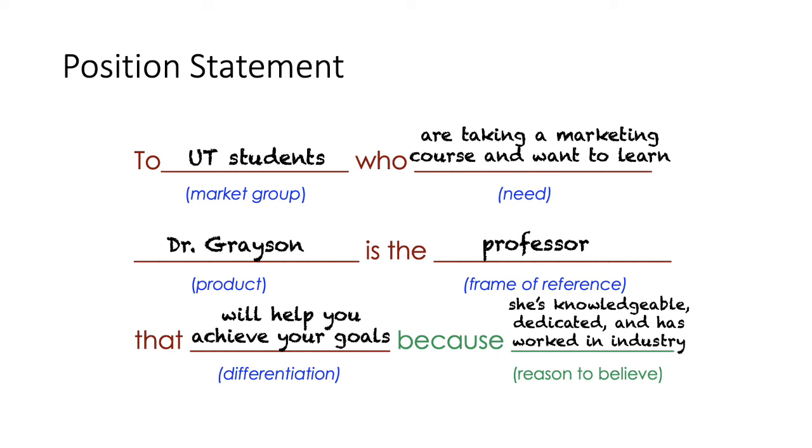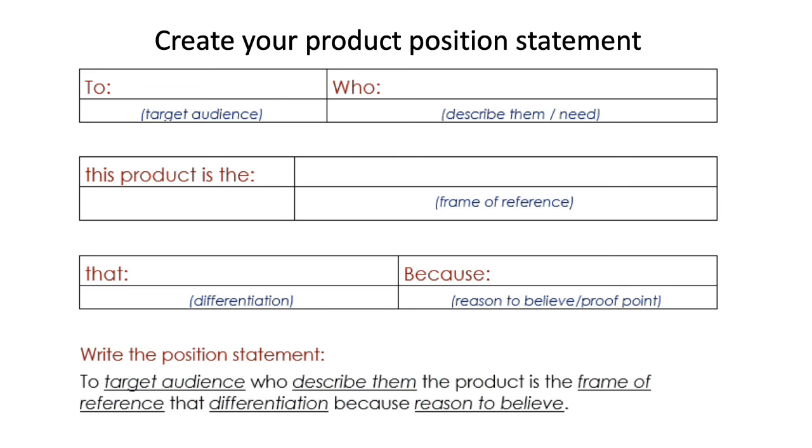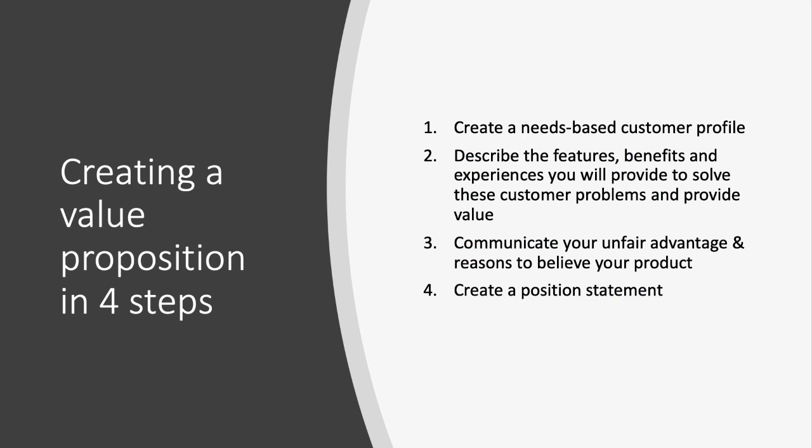So you can position anything. And I encourage you now to take this tried and true formula, with your product, and create a position statement to your target audience who describes them. The product is the frame of reference, how you're different, your specific proof points, and then I want you to write it out into a statement. Keep this with you, share this with your stakeholders, learn it, speak it. If you're in front of a stakeholder, an investor, or a customer, use it as you develop your promotional materials.